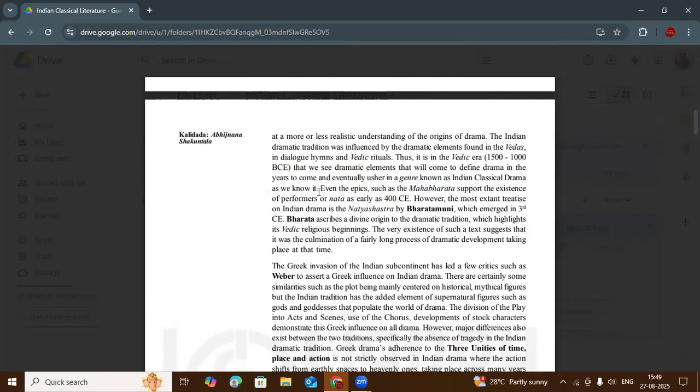At the Vedic time, these were the things available: dialogue, role play, music, and performance. All were existing at that time, and we can say they acted as the seeds of drama, and that evolved and reached what we have today. These elements later developed into structured plays and performance.